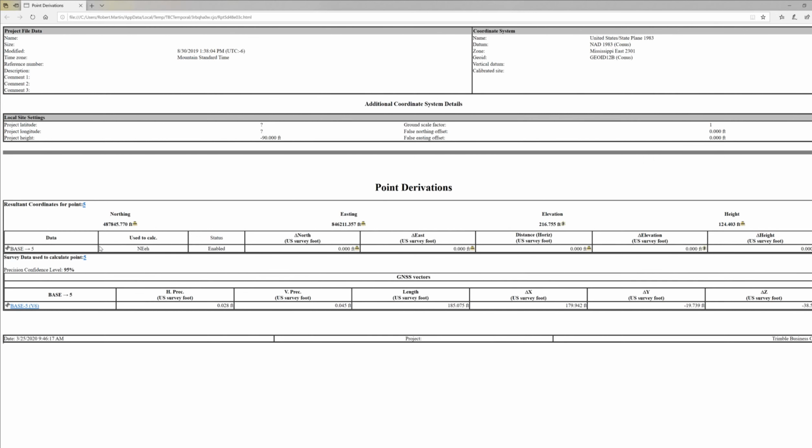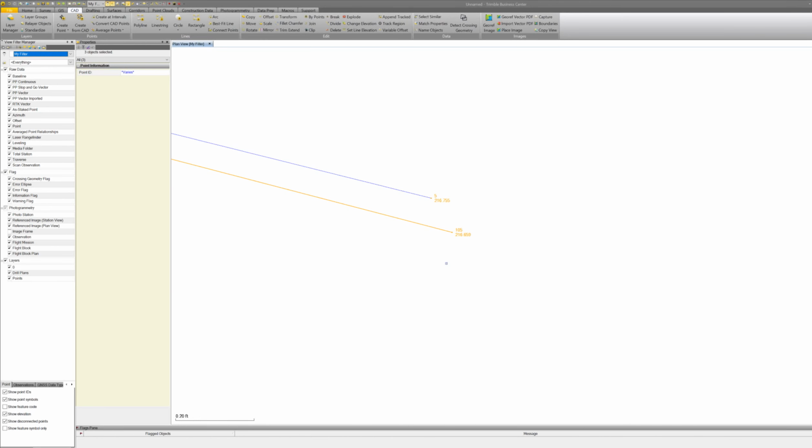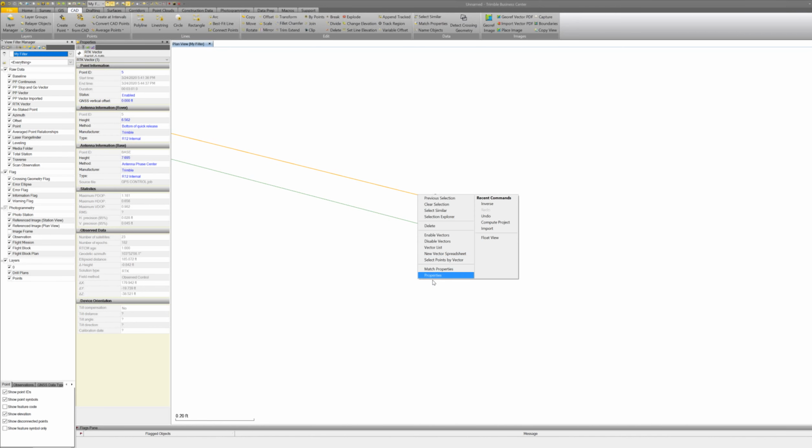So same thing, just give me some information. Yeah, I probably should run it point derivation before I actually did that change in it. So you could see. Let's see what happens if we do this. Oh, can't do it. I could look at a vector list. I could disable vectors. I can do all kinds of stuff.